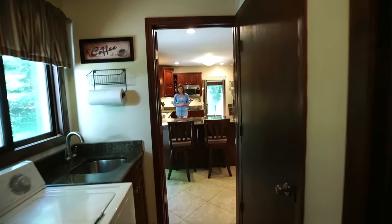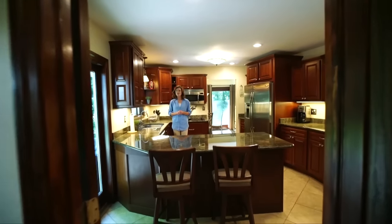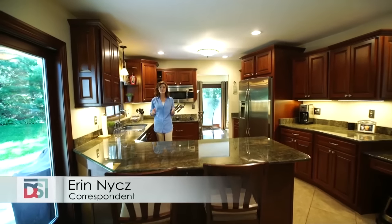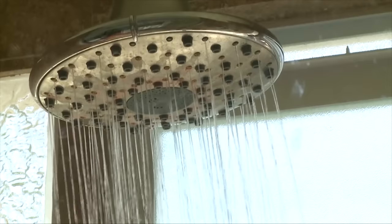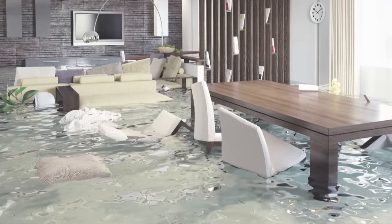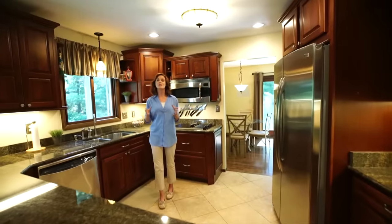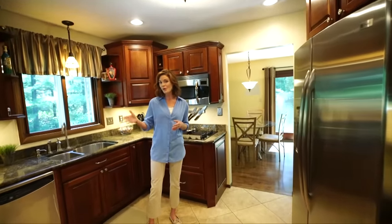Water is an essential part of our daily lives, and it's also a commodity that we tend to take for granted. But have you ever stopped to consider the cost and inconvenience when you lose water to your home sink, shower, or washing machine? And what if your home's basement was damaged by a flood? Imagine a system that could warn you in advance of any potential problems, whether you are home or away.